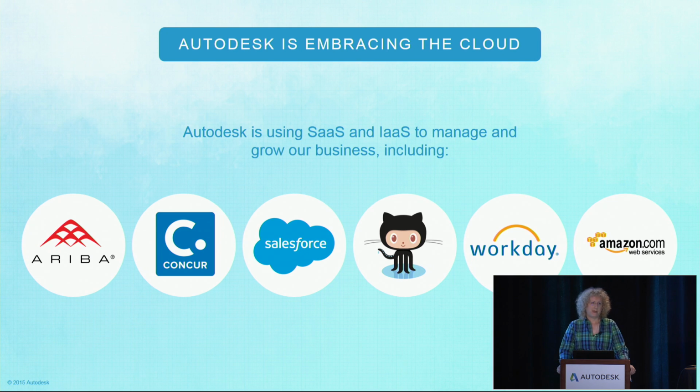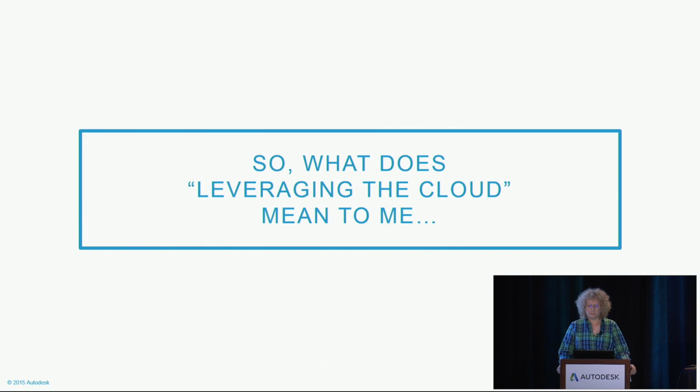Autodesk is a prime example of a company that has embraced the cloud. We use it for purchasing, travel and expense, customer success. Code collaboration is a newer one for us, to be able to share code amongst the different divisions, do a better job with that. Human resources, high performance computing is big. We also use other applications for backup, sharing, synchronization between systems. So we produce as well as consume cloud services.